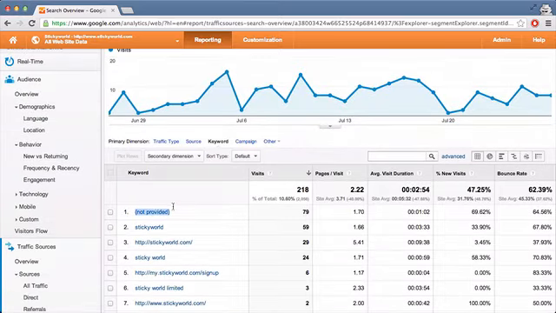One major problem is it's not provided. If as a user you're logged into any Google property, it could be Gmail, it could be calendars, it could be docs, any of those things, Google won't pass along your keyword when you search for something, which is a major, major, major headache.